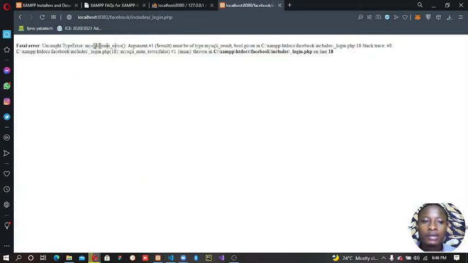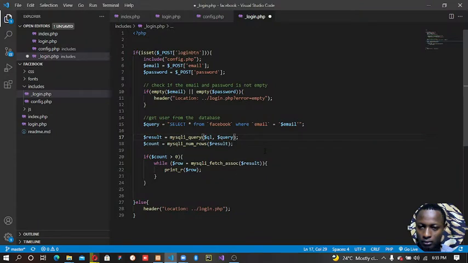Okay, all right. Number of rows. Okay, this actually has to be the users table. So we are selecting all from this table, which is the users table, where email equals to email.